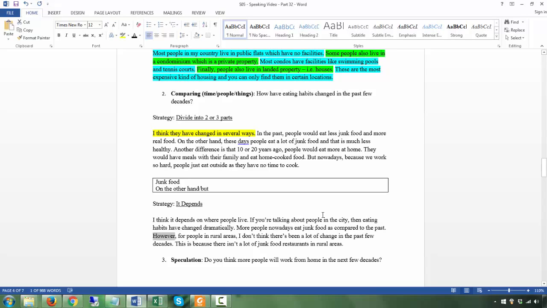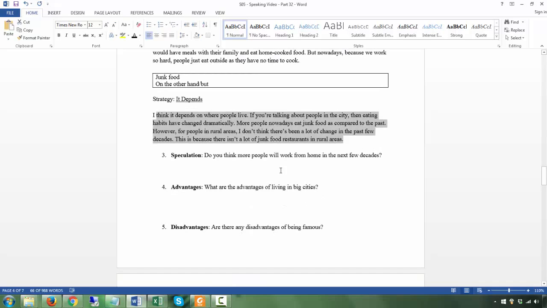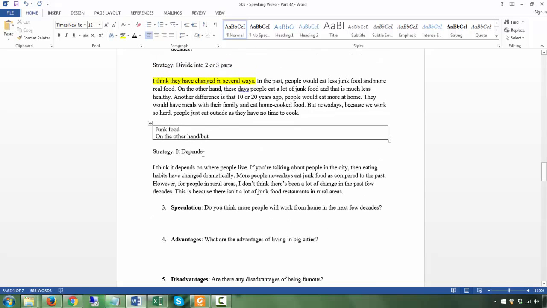Now, remember something about all the speaking and even the writing, which is that you don't have to get a perfect answer, and the examiner's not looking basically at your answer. Okay, so even if you don't know much about this topic, or you think your answer isn't so great, then it's still okay. Just say what you can say. All right, this may not be totally accurate, I don't know. Okay, but it doesn't really matter. The examiner is not evaluating your content, they are evaluating your language. Okay, so this is just another strategy. Okay, similar structure as before.